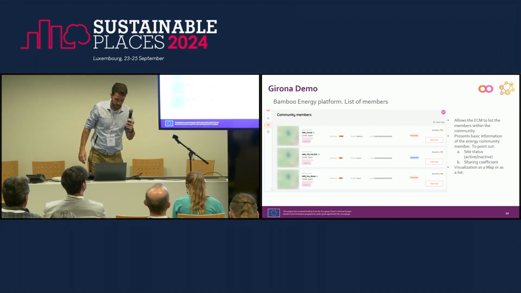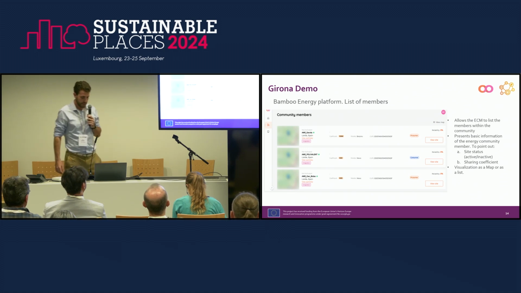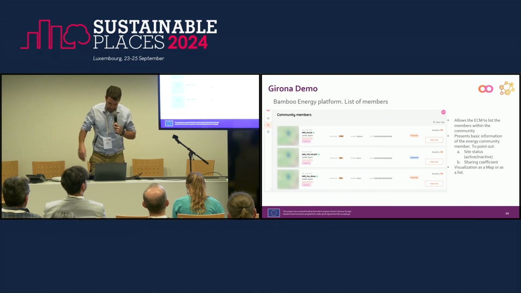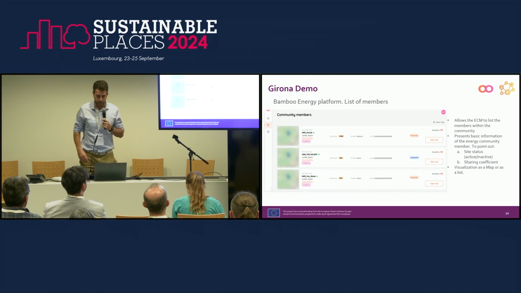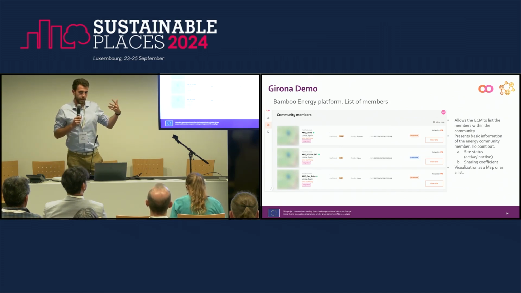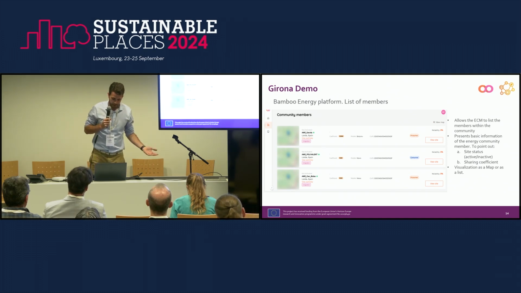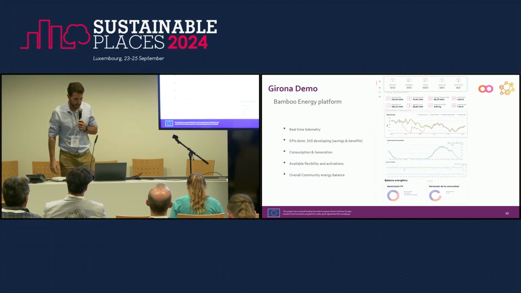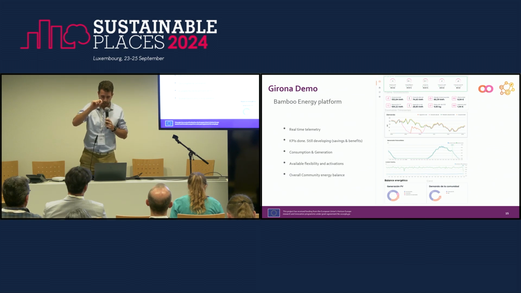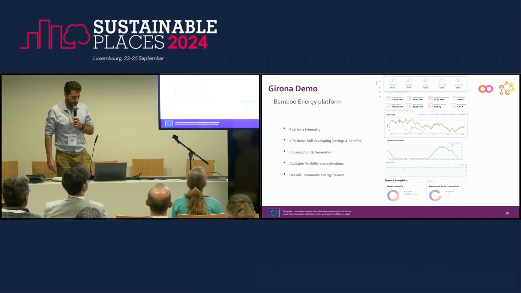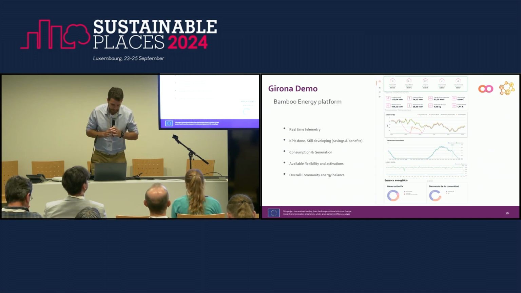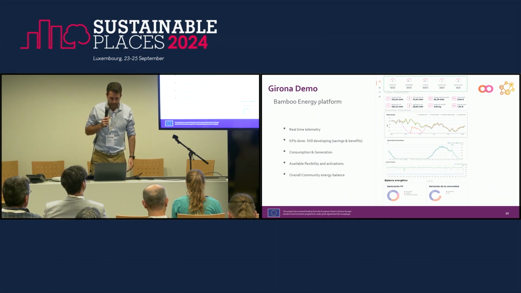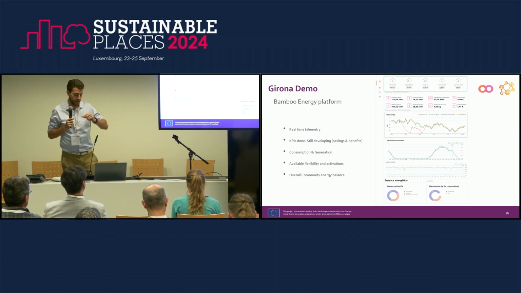This is a bit of the demo, in this case of the Bamboo platform. This is the list of the community members of one of the pilots, where you can see the site, the status, and how much the sharing coefficients are, because we calculate based on the community consumption itself, so that we can maximize returns. Then you can also go into the site, and you will see a toolbox with different KPIs, with real-time telemetry, because at the end we are connected in real time. Then there are different KPIs that you can see there, like savings, benefits, consumption, generation, how much the PV is generating in that area, and how much your coefficient is generating.